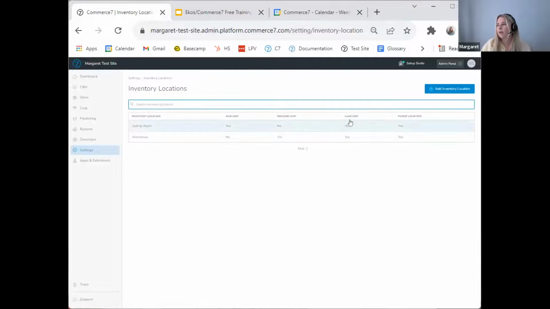But for the first three options, your web shipping option, your inbound shipping option, and your club shipping option, you can only have one location for each. For your pickup location, you're able to have as many as you'd like, so your winery customers can come pick up their wine wherever they would like. That's the first part of your setup for your inventory.